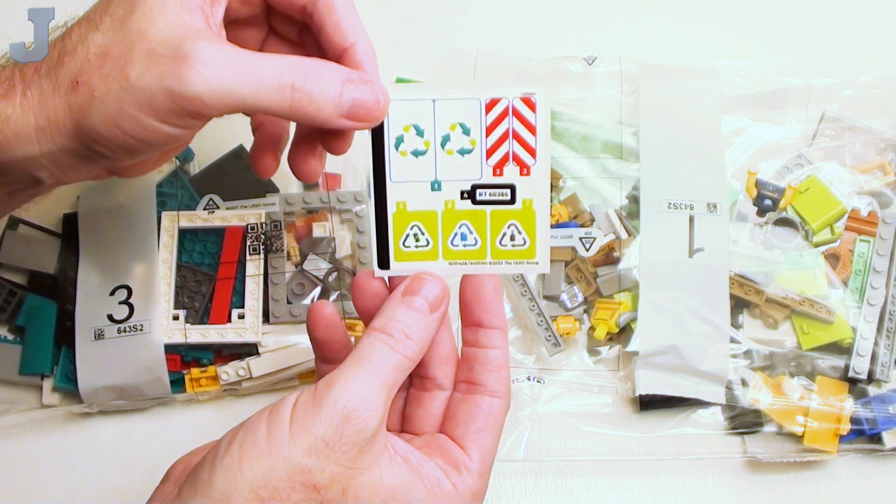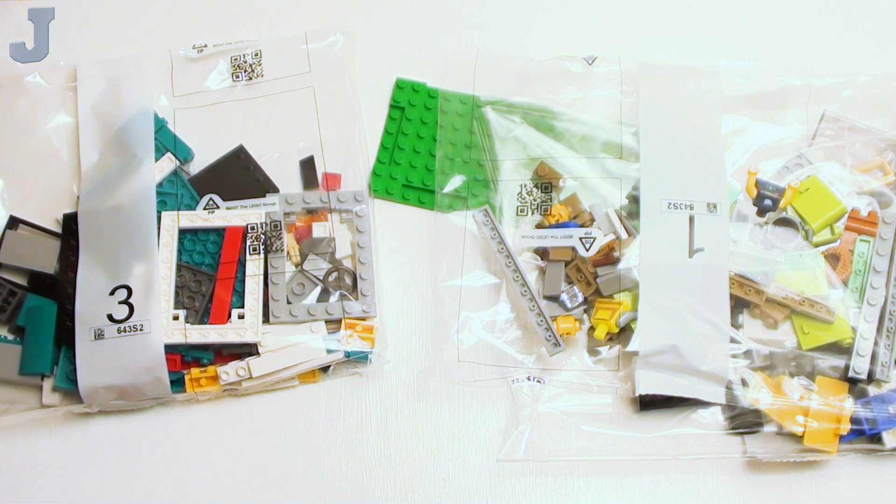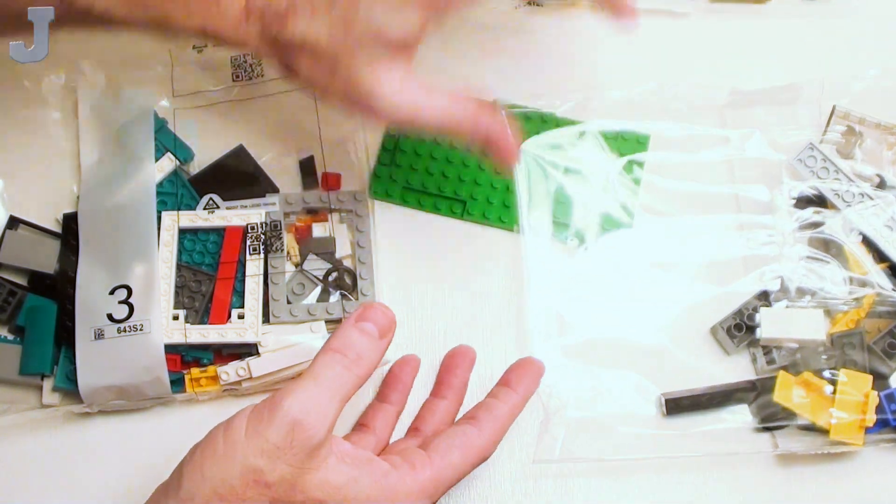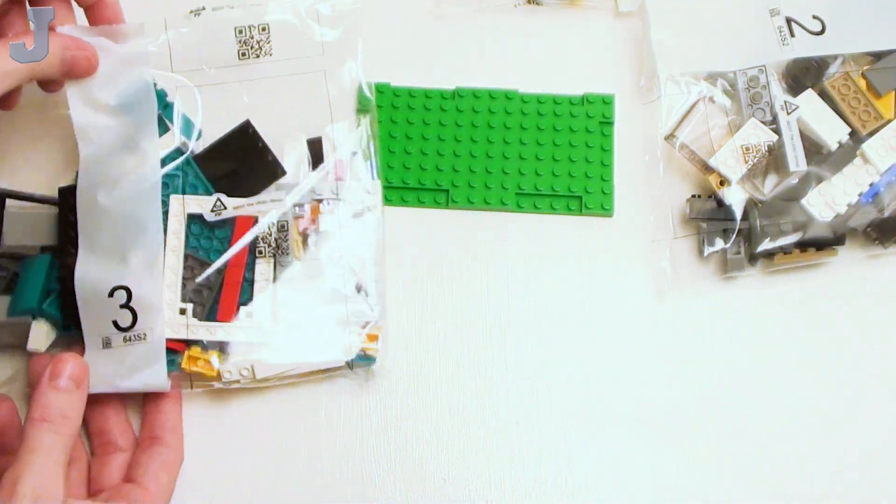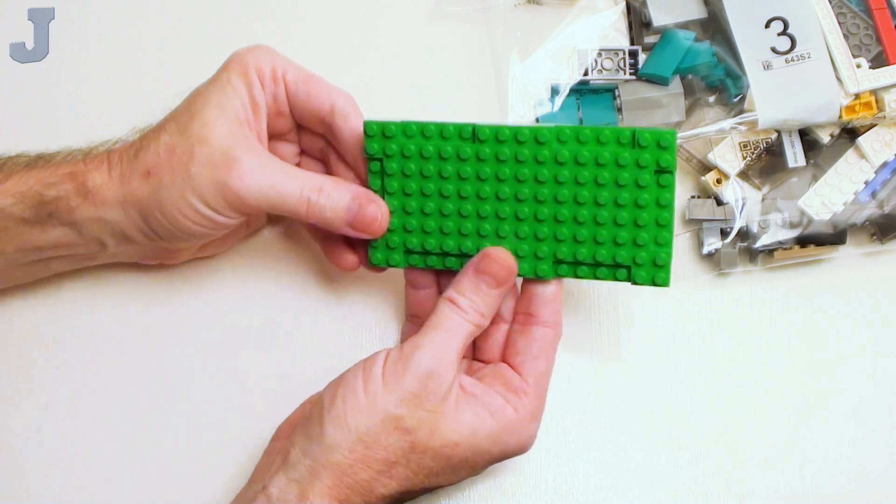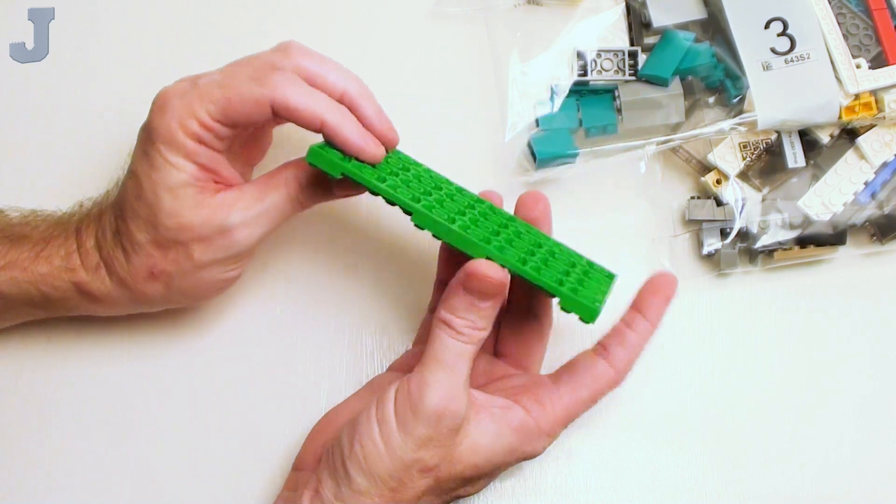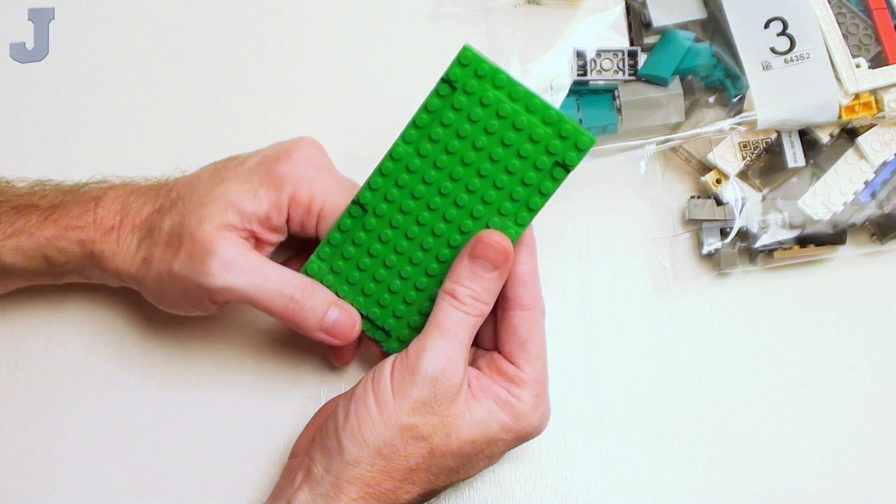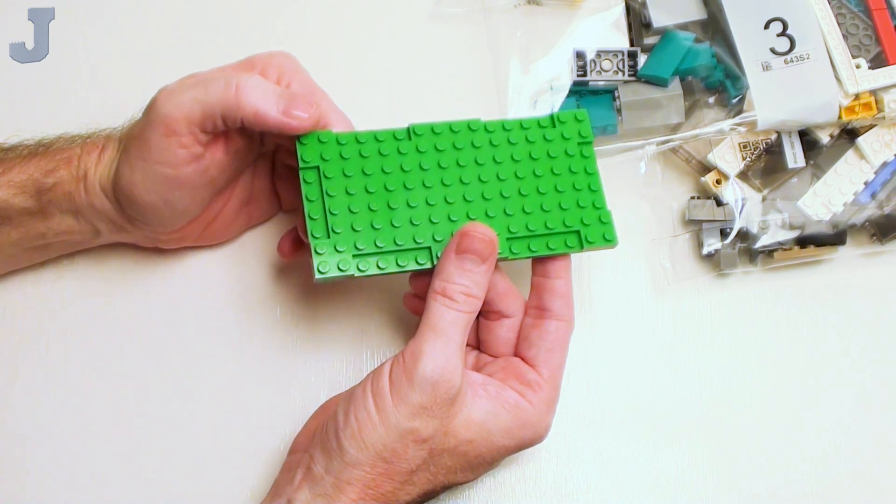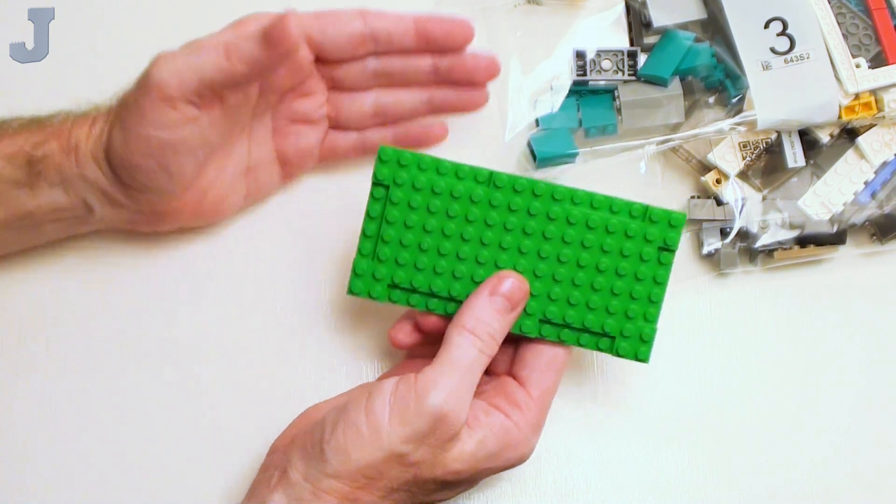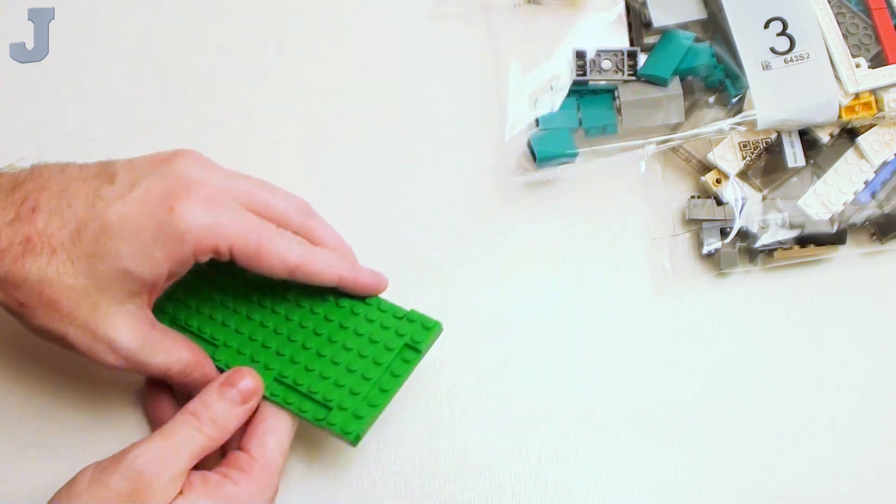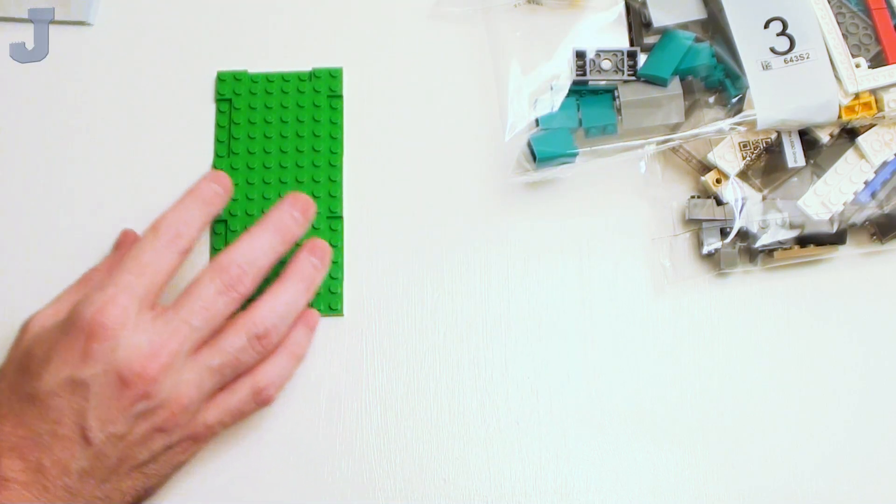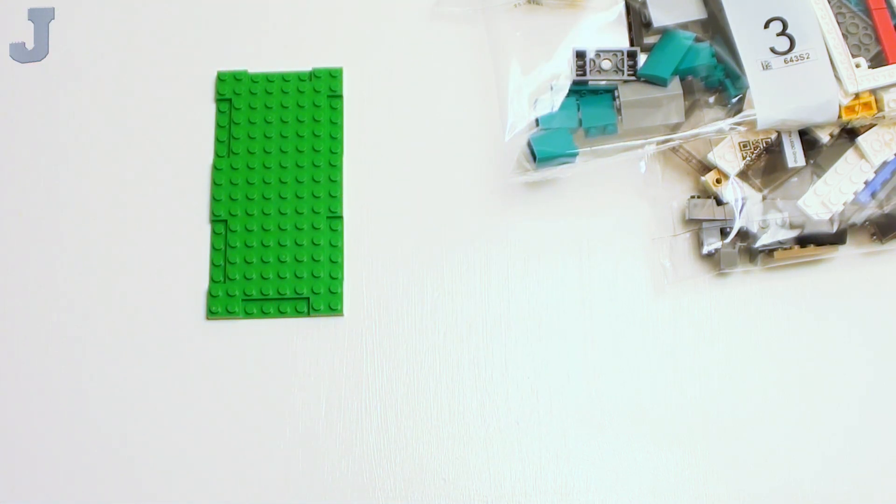Not too bad at all. We get three bags of bricks, so each bag belongs to one manual. And here's an eight by sixteen by two-thirds, I'm going to call these modular plates. It's basically what these are. Too bad you can't snap them though. Let's just do this all in one take. Let me set everything off to the side here.